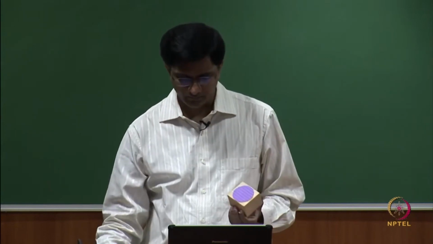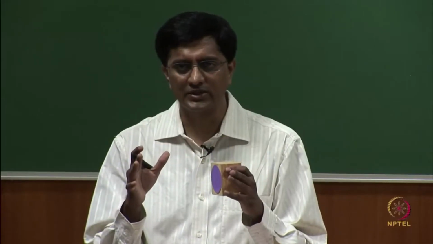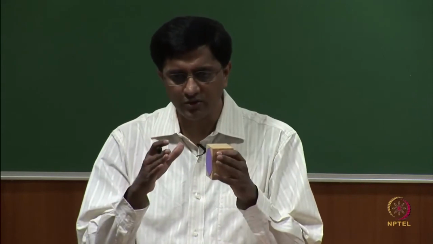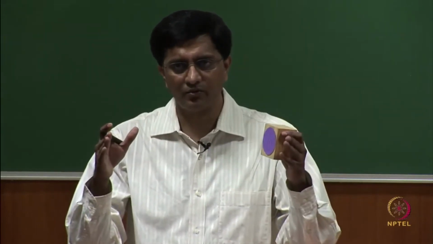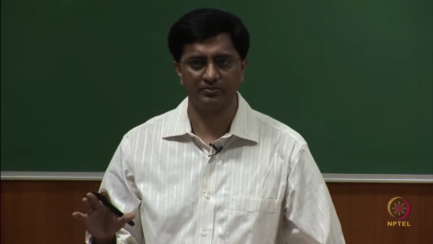True length is, for example, here we said it is unit length. So, these three, let us say this represents the height if this is the front view, this represents the width and the depth. For all these we will use the true length. Since all sides are of equal scale, the object will look a little bigger in the isometric view, because we are scaling it up, but the shape remains the same.